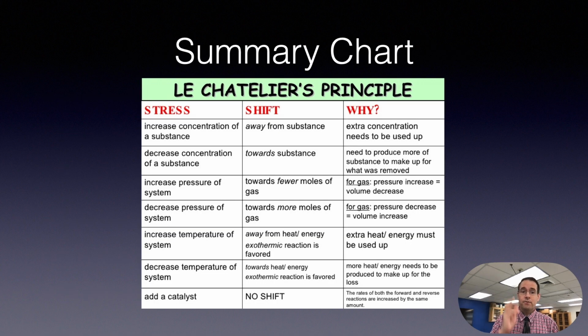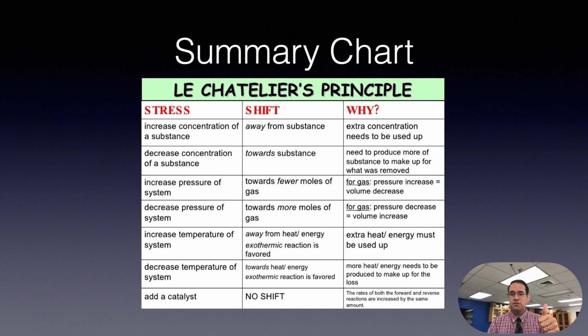So there you have it. You've got all of these different stresses. You can increase the concentration of a substance. You can decrease the concentration of a substance. You can increase the pressure. You can decrease the pressure. You can increase the temperature, or you can decrease the temperature. And the reaction is always going to be stubborn and oppose that change and shift in an opposite fashion.